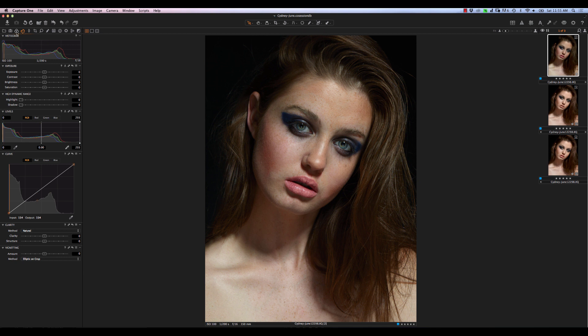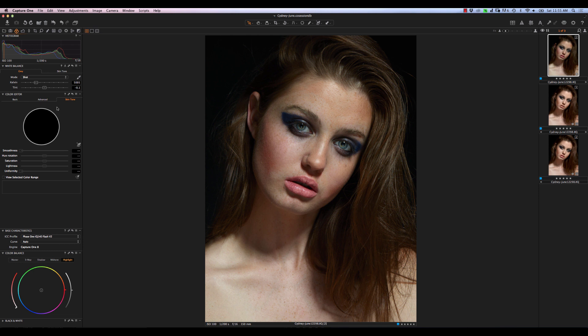In order to get our white balance, we're going to go into our color tab. If you're not too familiar with Capture One, be sure to check out my getting started video. The first thing we're going to do — I know that my strobes are almost always at around 5450 to 5500 Kelvin — so I'm going to just start at 5450. If we get the Kelvin right, it's a lot easier to just have the one tint slider to deal with, to get the green-magenta sorted out.